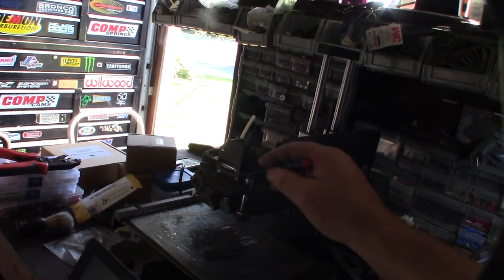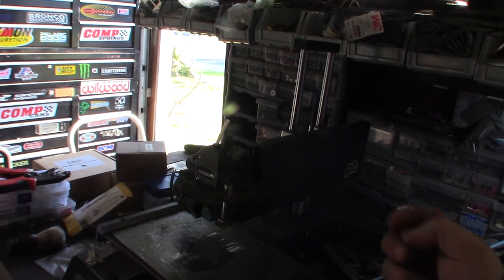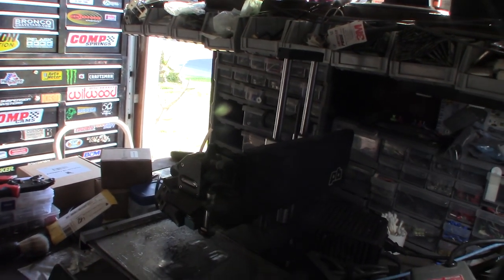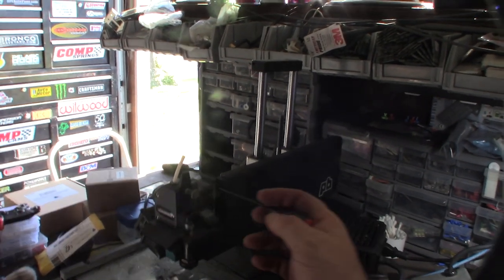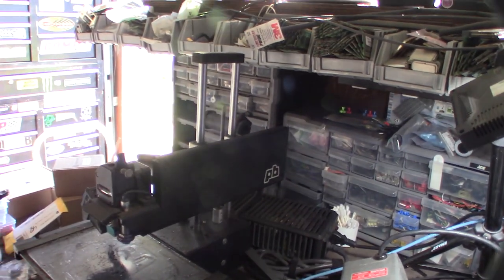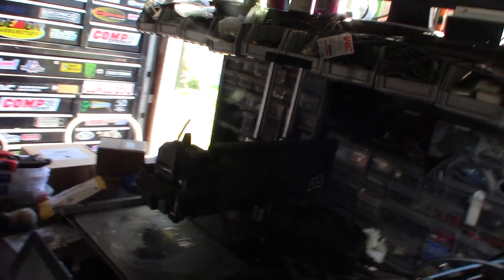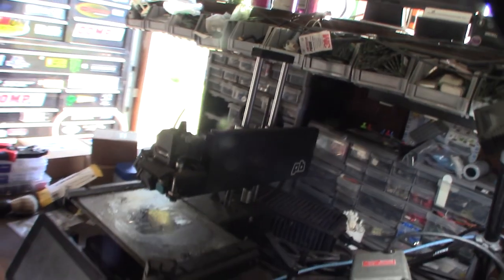They were way ahead of their time. This is a BMG-style extruder, but they were actually the first company I ever saw come out with dual drive - where it grabs the filament on both sides. It wasn't gear reduction but it was dual drive. Originally it had a massive stepper motor on top. All the stepper motors except the extruder are still the originals - big fat probably 48mm motors. I'm running a V6 hotend on it.